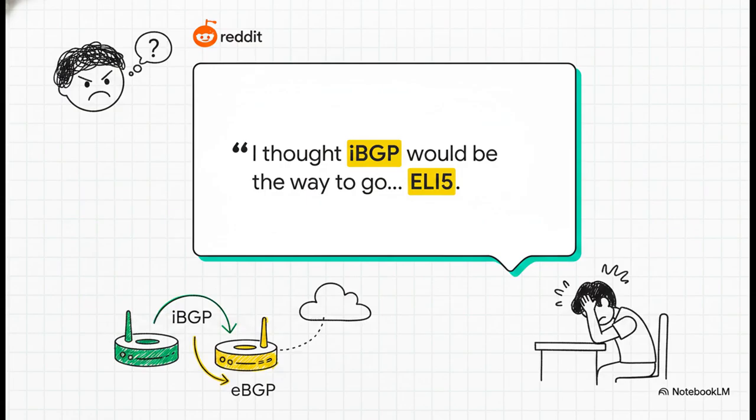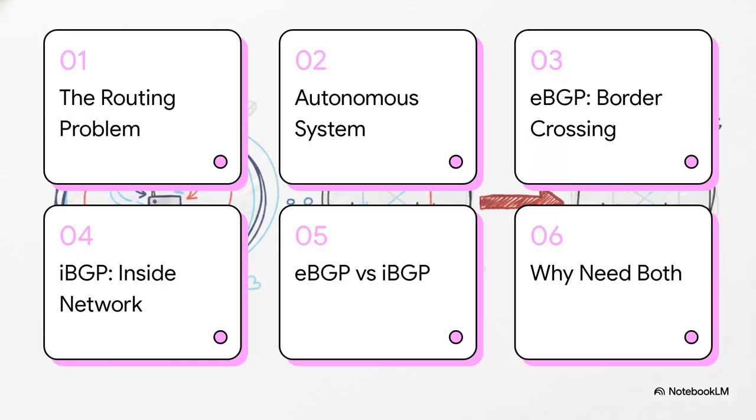Actually, you don't even have to imagine it, because that exact scenario happened to a Reddit user named AfromanSays, who took to a networking forum in pure frustration. This real-world cry for help perfectly captures the struggle of mixing up internal BGP with external BGP. He essentially asked the community to explain it like I'm 5. And today, that's exactly what we're going to do. We're breaking this down so clearly that you will never have to bang your head against a desk over this stuff.